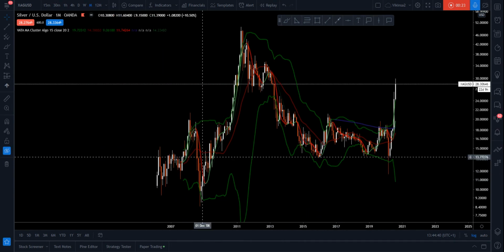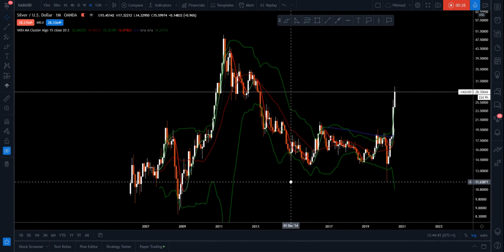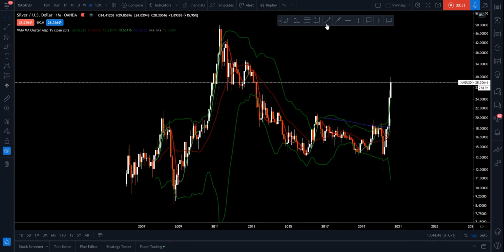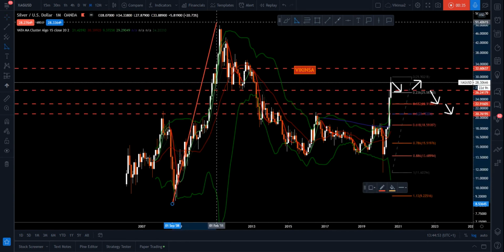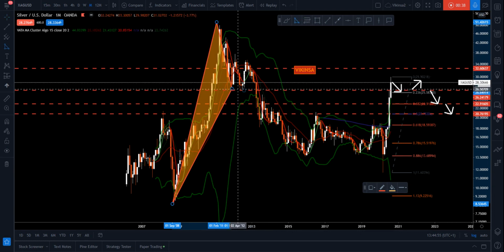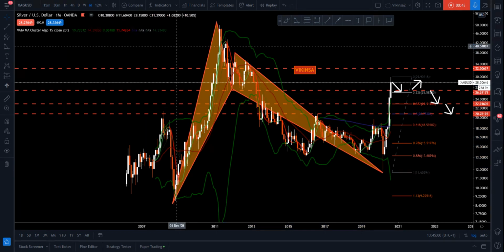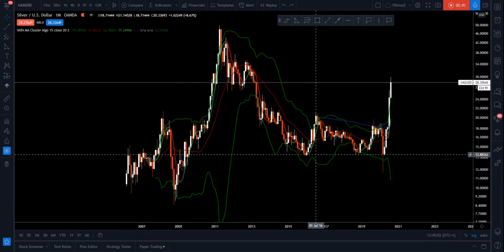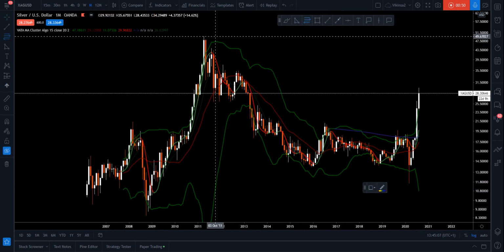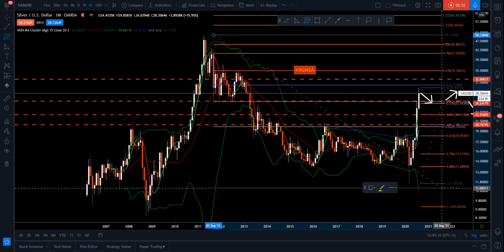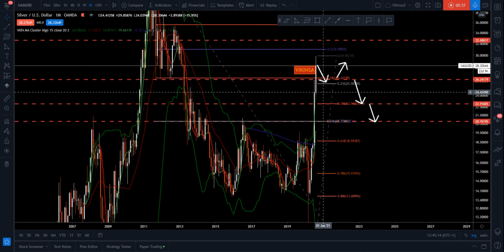Okay, so on the monthly time frame, we can see that the market has created this M pattern, and that also means there are a few levels which we can identify using our Fibonacci analysis. If we are not able to spot the M pattern, then this is the pattern we are looking at, and this completed right there at that level. So if that is the case, then we should be able to see where the market is going to go. If we draw Fibonacci from top to bottom, all the way to this level, we can see that the market has come to 38.2.